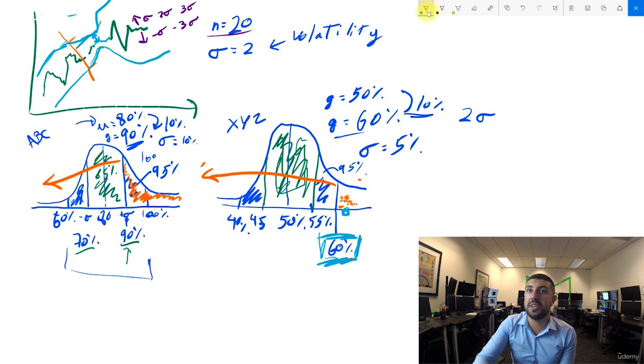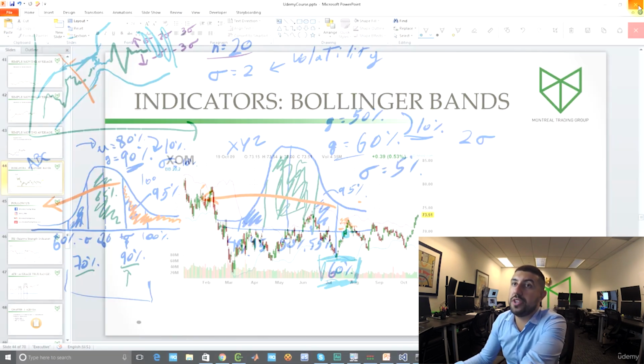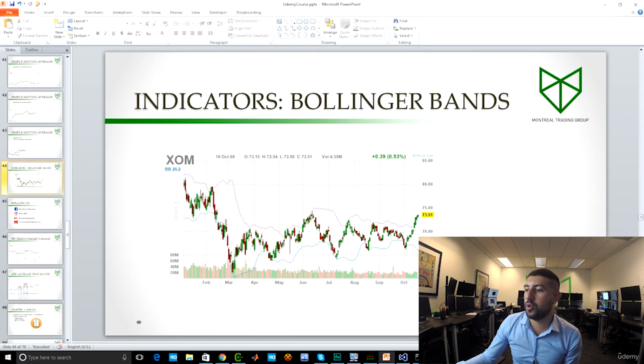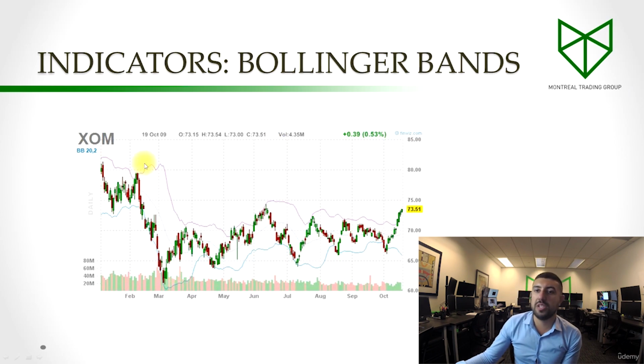volatile. And this is good because if it's volatile, you know that it's more likely that it reaches one of those levels, and you want to make sure either you're not on those levels or you want to get a position when it reaches those levels. So in this situation, you see here, the band was not too big, but then when the stock started moving, look at how the band got wider, right? Look, this is how wide the band is. And then when it started converging again and not moving a lot, you see the band isn't that big. Here, so big. Here, not that big. Okay?